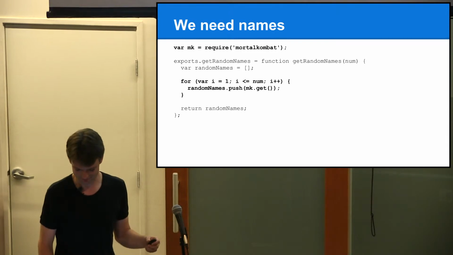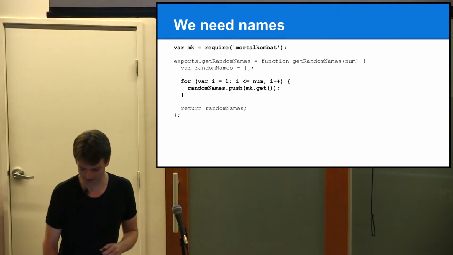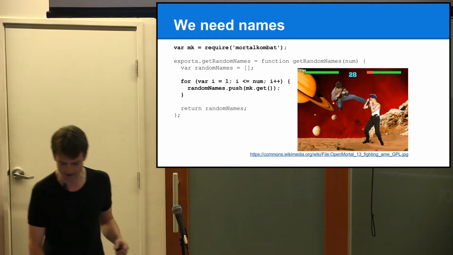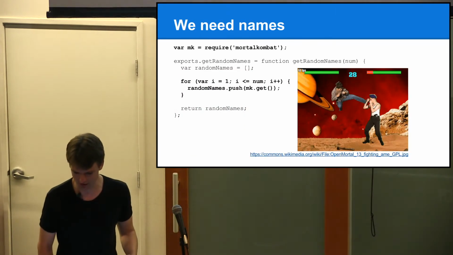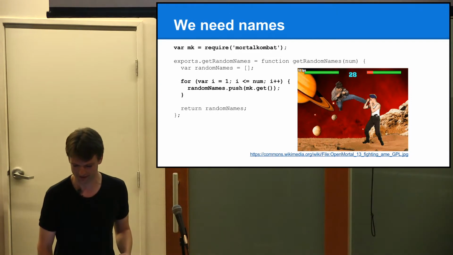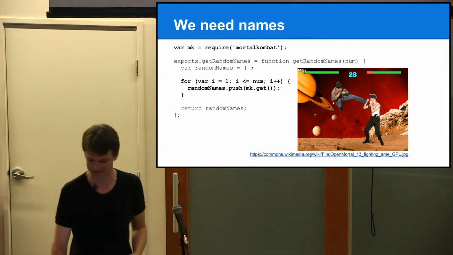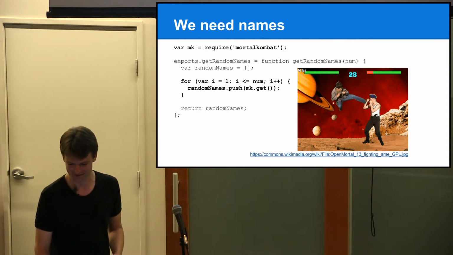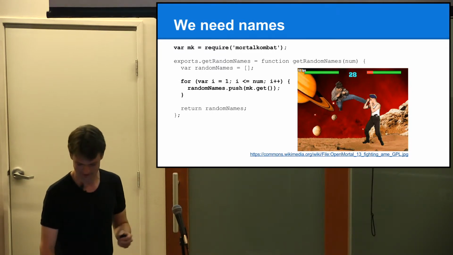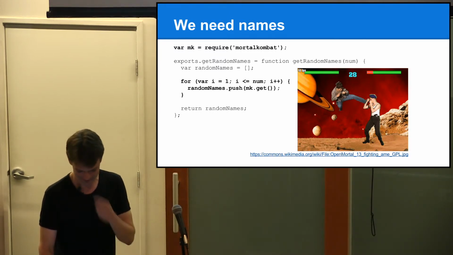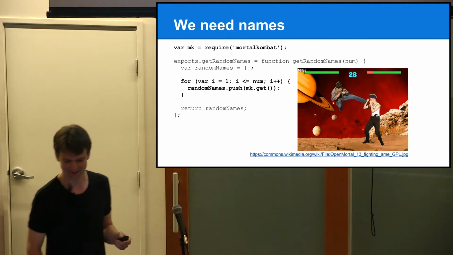So where can we find some random names? How about from the North American arcade classic, Mortal Kombat? OpenMortal. I compiled this yesterday and played it. It was pretty good, but it took a long time to compile. It's on SourceForge. Yeah, it's open source, guys. Cool. You can make your own player if you want to take pictures of yourself in front of a green screen. Okay.